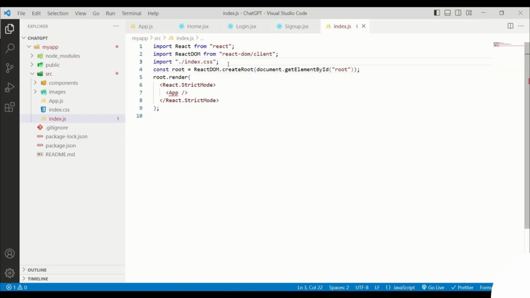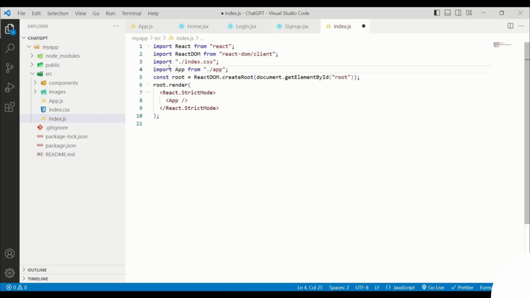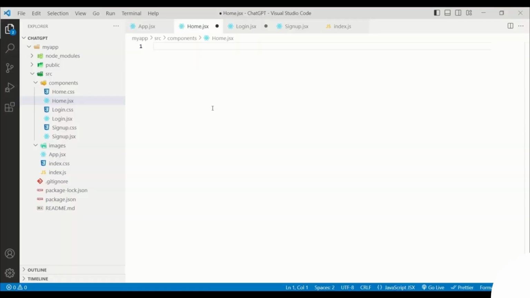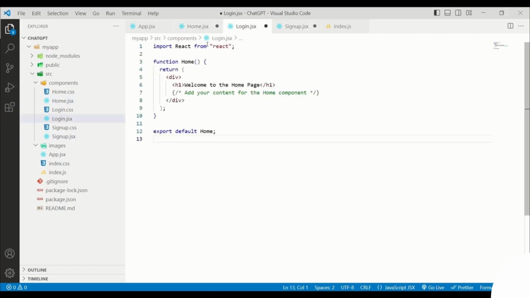I will reset the browser. This has removed the error. If I view the browser, the application is back to normal. Now we have to add the code in the form of home, login, and sign up. I will go to ChatGPT and copy the code. First we have the home code. Let's copy it. Now I have to change the name of the site. I will change it one time only.